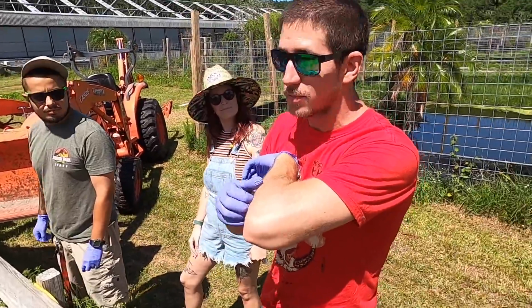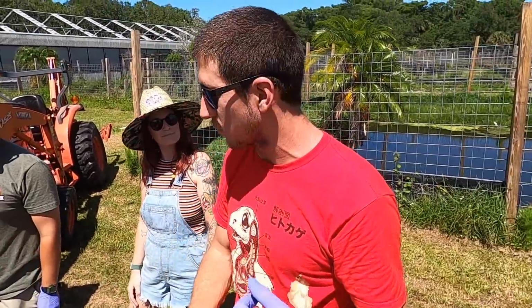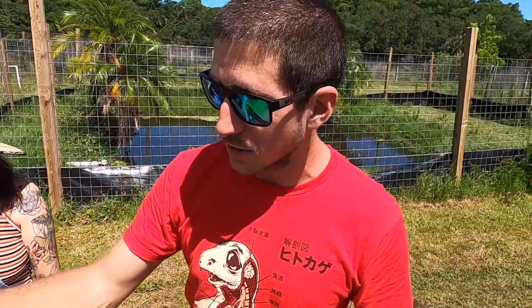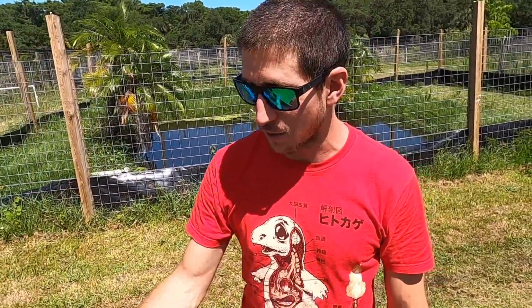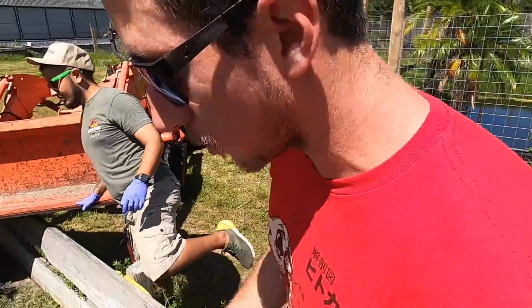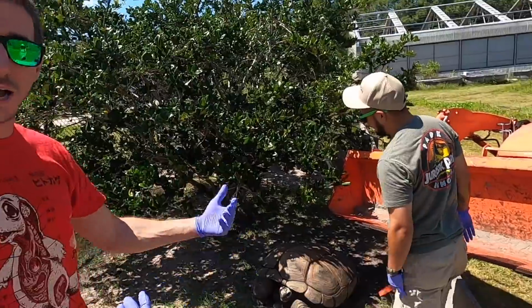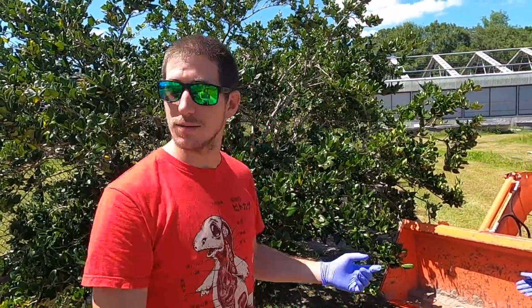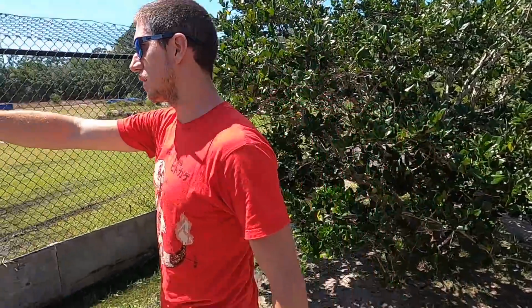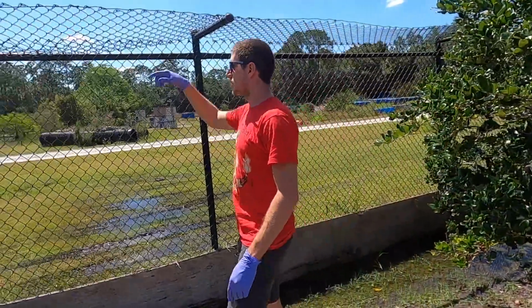Last time we moved him to get him in the garage for the hurricane, we put him in the tractor and moved him. So we're gonna do that again because that worked very well instead of carrying this thing farther than we have to, because we don't have a wheelbarrow, which even a wheelbarrow is still difficult. We got a tractor, might as well use it. We're gonna pick this guy up, put him in the bucket, and then take him to that little baby truck. And we're gonna put him in the bed.